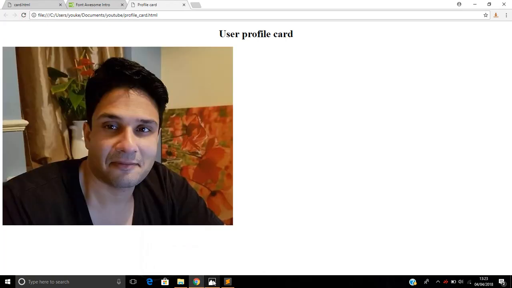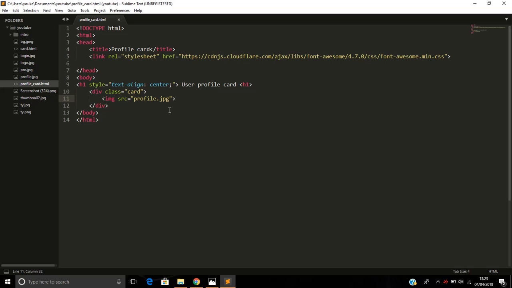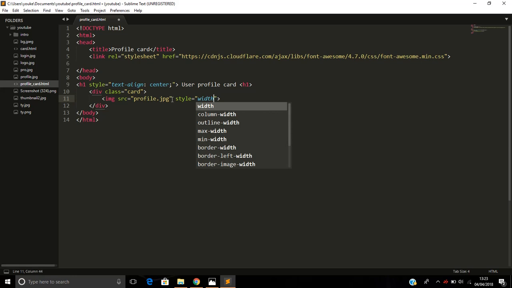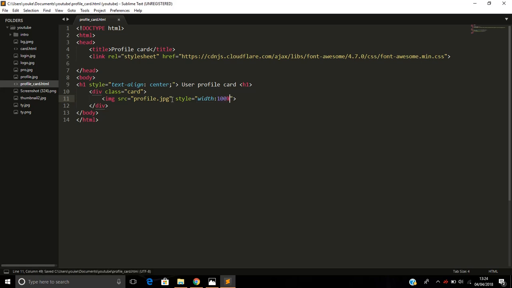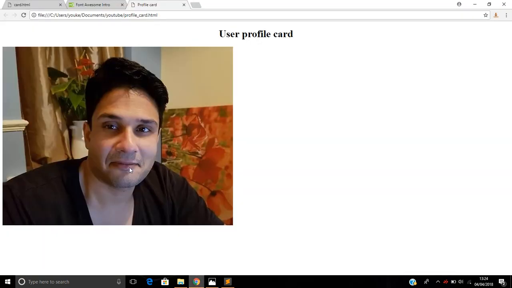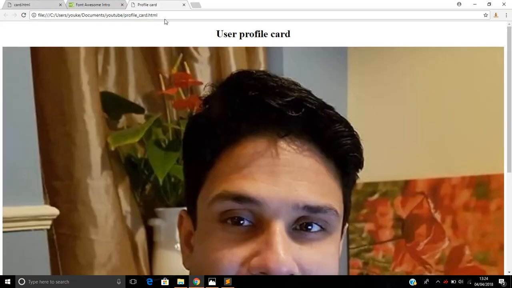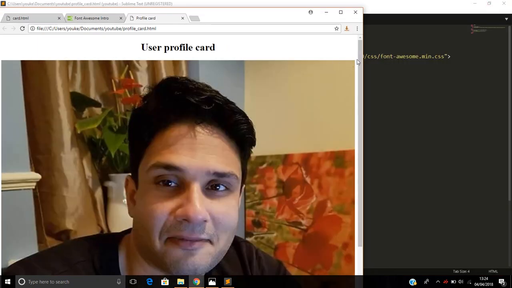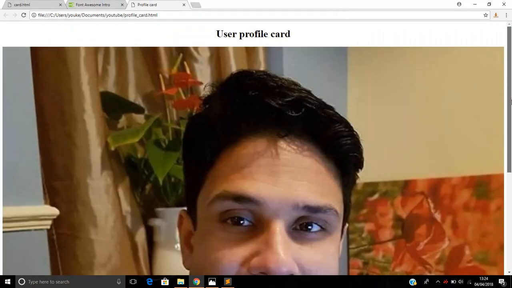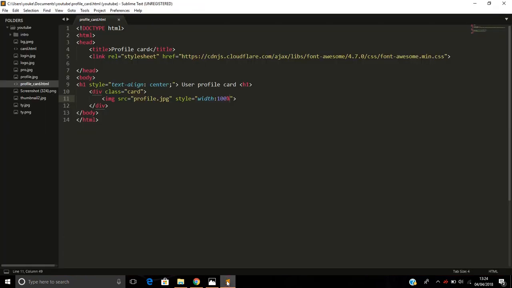That's too big. So what we do, we give it a style, width 100%. It will be like this for a while, but when I start putting more code, it will adjust.